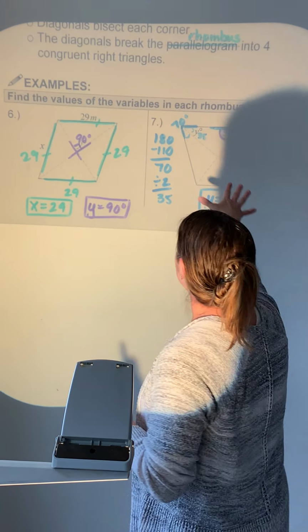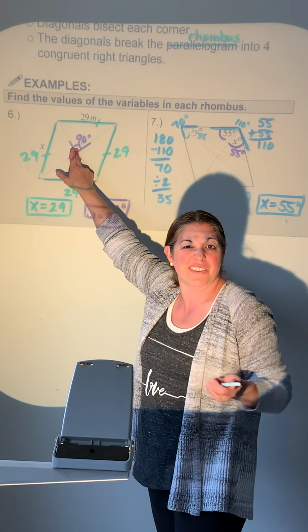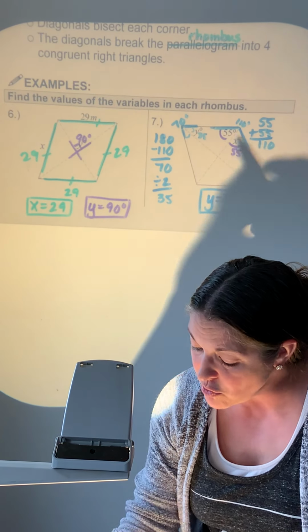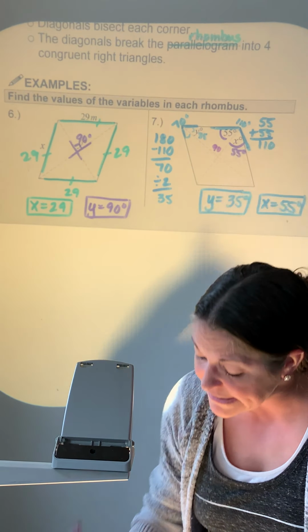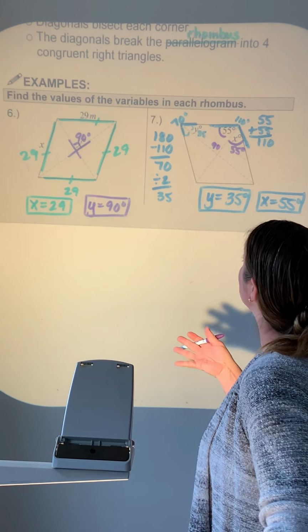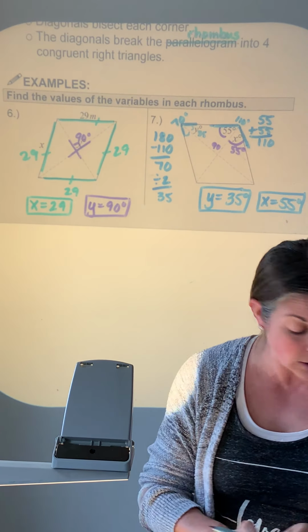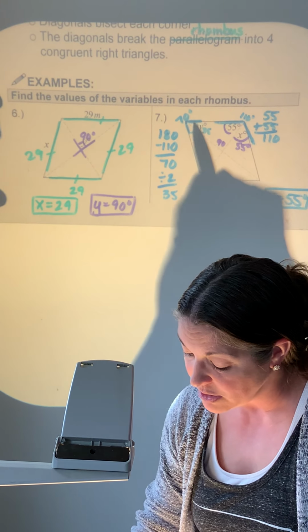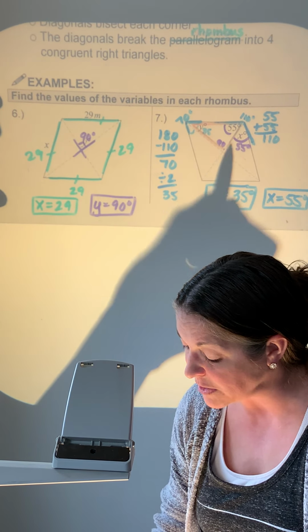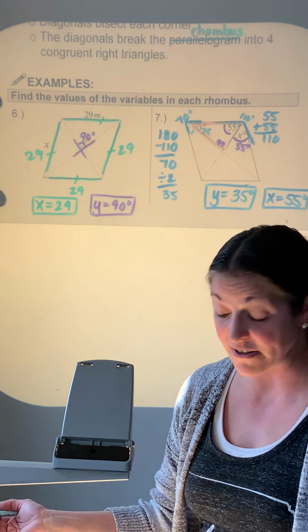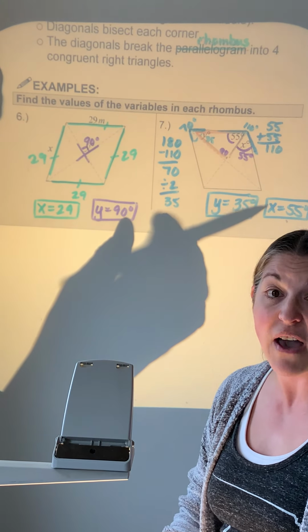But maybe you were like, well, we just did something here that had 90 in the middle. Why don't I use that? You know that this must be 90 because it's in the middle, it's where the 2 diagonals cross. So now just looking at that top triangle there, you can use triangle sum. You've got a 90 and a 55, add them up, subtract from 180, you get the 35.